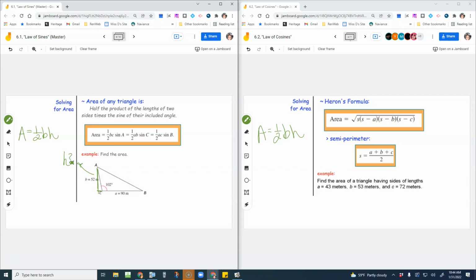Does anybody remember that the height is the same thing as the altitude, and the altitude is the same thing as the vertical distance straight up? And that vertical distance straight up is at a 90-degree angle from the ground, if you want to think about it that way. 52 is not the height of the triangle. 52 is the slant height to the actual altitude, which is outside and missing. The dilemma with any oblique triangle is I don't have my altitude. I'm missing my height. I'm missing my altitude because I do not have a right angle.